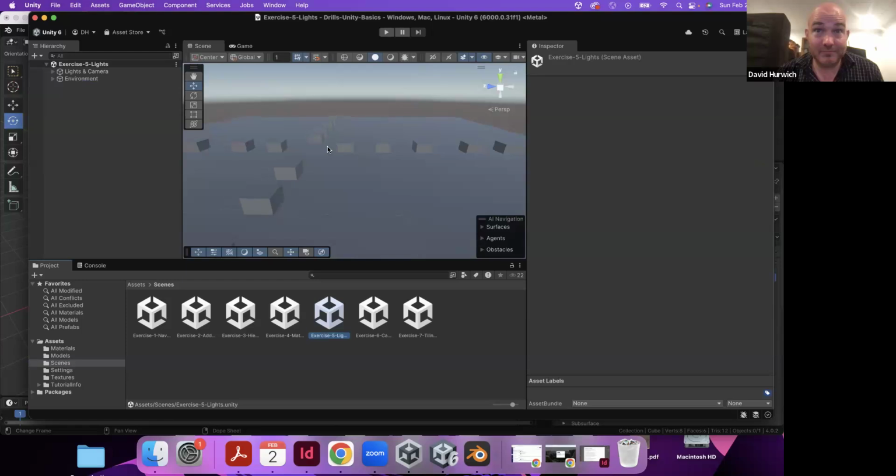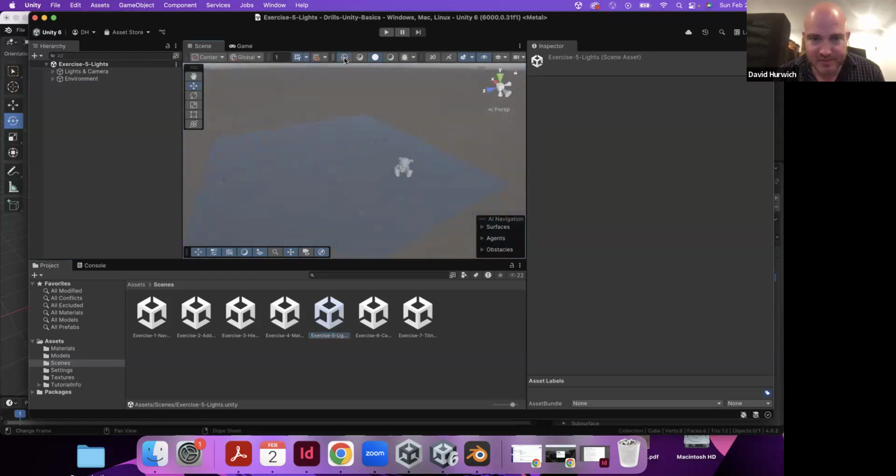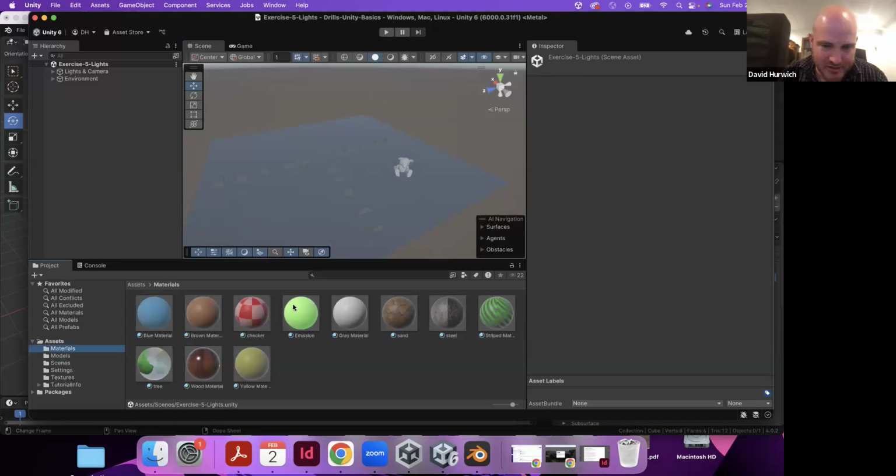Okay, let's talk about lighting. So this is my model as a wireframe. This is my scene without any lighting. To be honest, when you're working and just laying stuff out and building, maybe adding materials, you don't really need to have lighting on. Lighting is only going to slow you down a little bit, but as you get more and more complex, you're probably going to want some lighting in your scene.